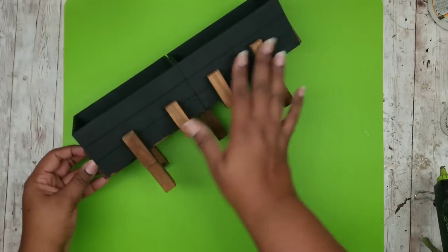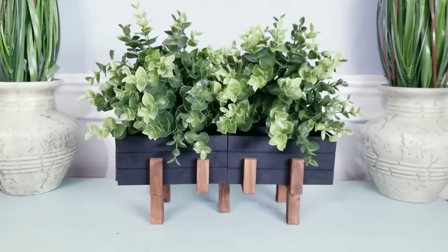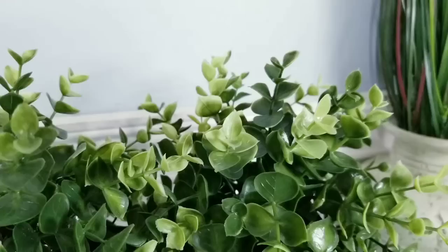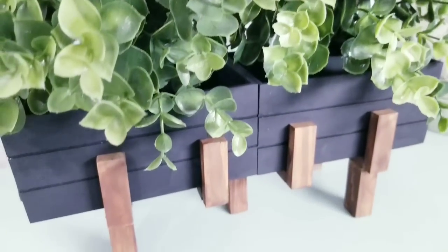Such a beautiful result. And there you have it, a beautiful modern piece to display just about anything that you want. Now all I did was add some greenery, but you can add candles or anything that you like.